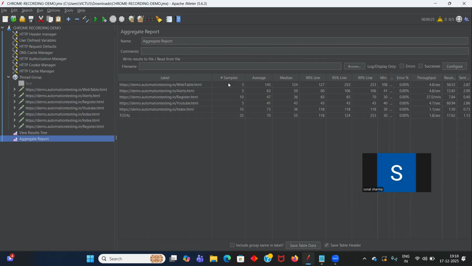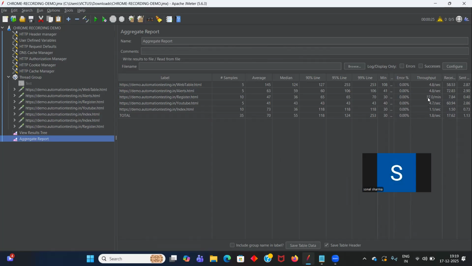So if we are hitting this API with 5 users, then throughput tells us that per second, 4.8 users can be processed. In 1 second, this API can process 4.8 users. Okay. So that's why our throughput is 4.8 per second.